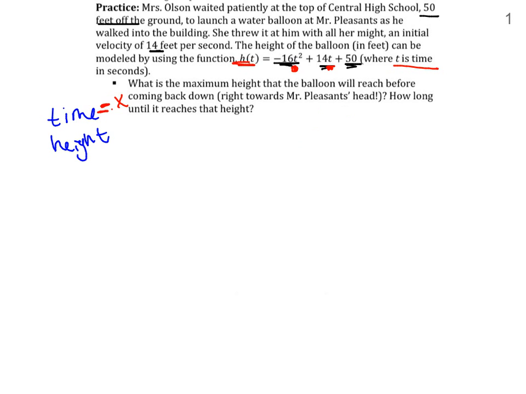Alright, so what's the maximum height? That's the same as finding the vertex. Well, so what do we have to do to find the vertex? Let's not forget our height is y. You can find the axis of symmetry, which will always go right through the vertex, and then you can plug that in to find the y value of the vertex. This is a formula you're going to have to remember. It's the front half of the quadratic formula. So it's just x equals negative b, skip the plus or minus, all over 2a.